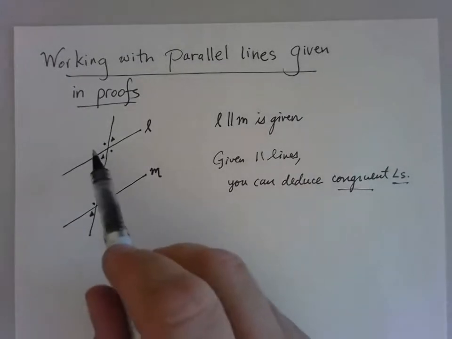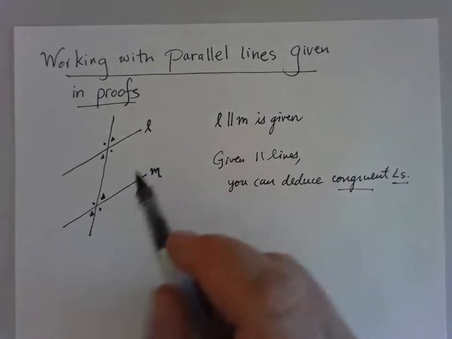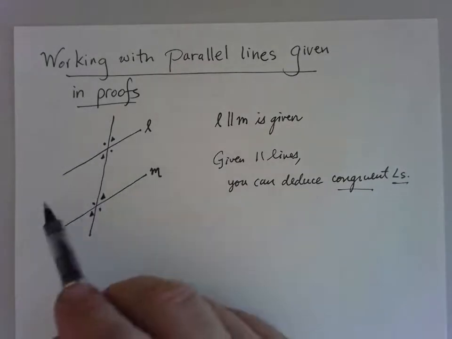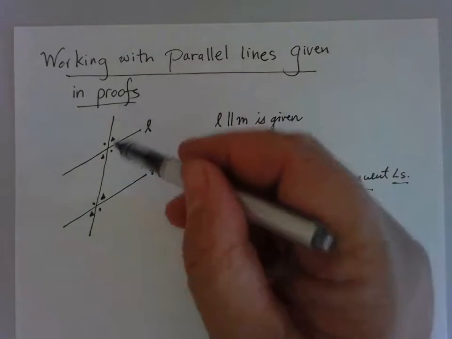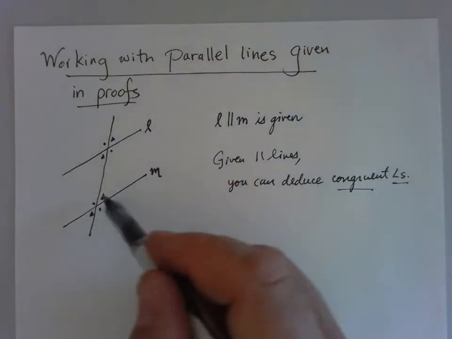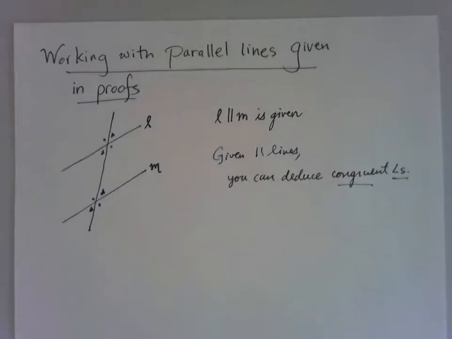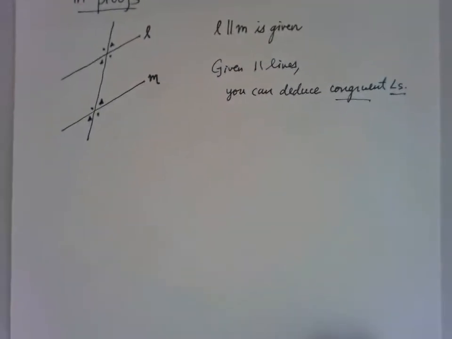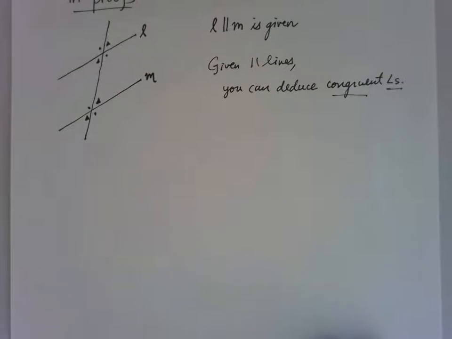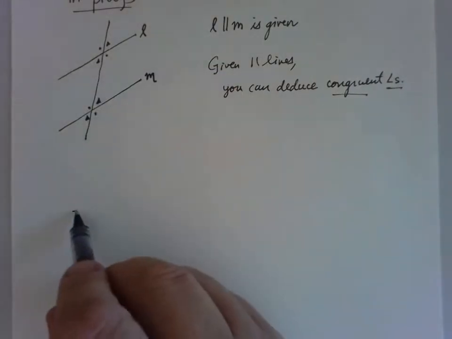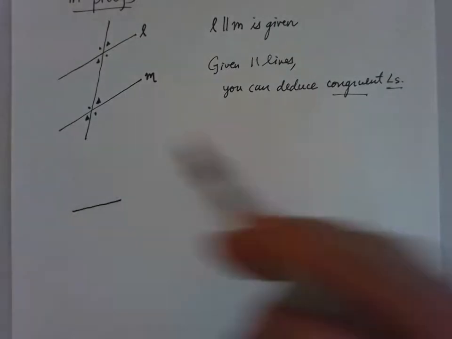Now, typically when you're doing these proofs, almost always in fact, you're not given this full picture. You don't have the complete parallel line, the complete parallel line, and this crossing all the way through it, with all 8 of these angles. Usually you're given just a piece of this. And there are two very important configurations that you need to be able to recognize in doing proofs. These are far and away the most important. They're the most frequent. The first is when you have a Z or an N shape.